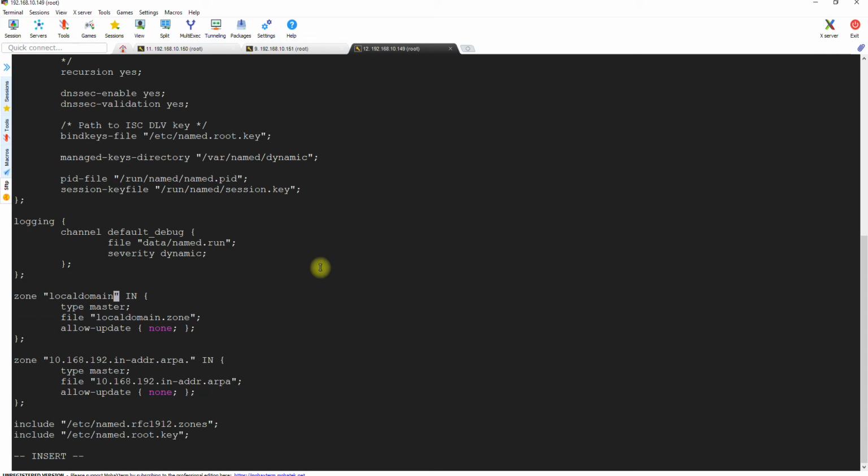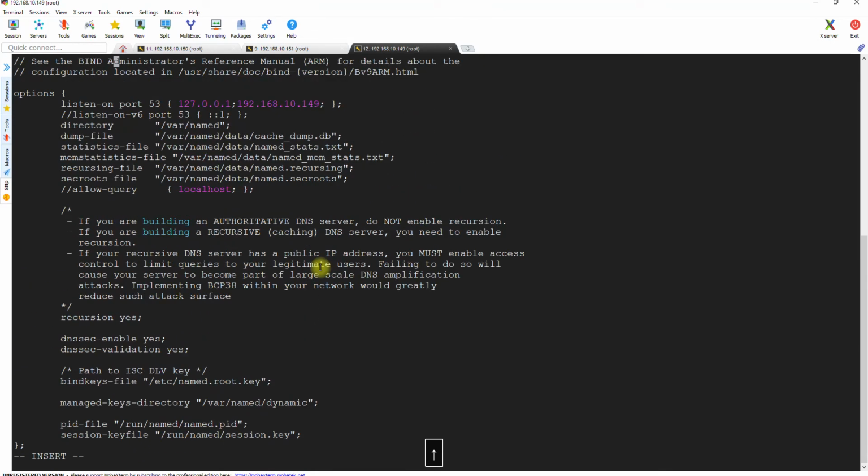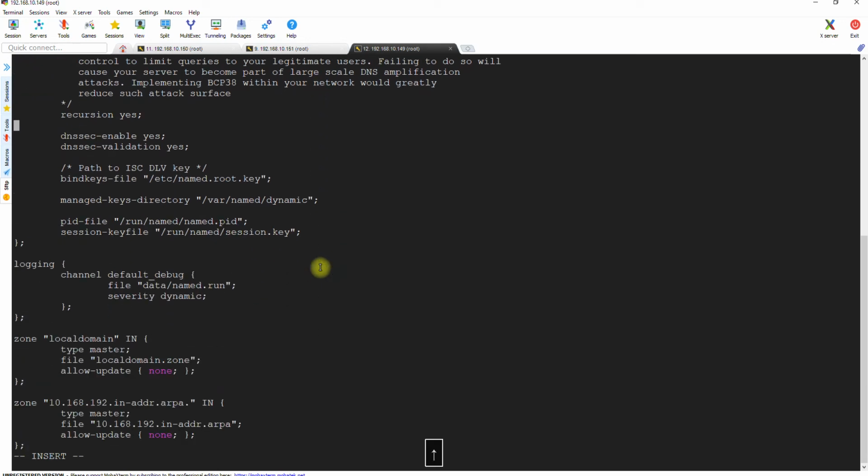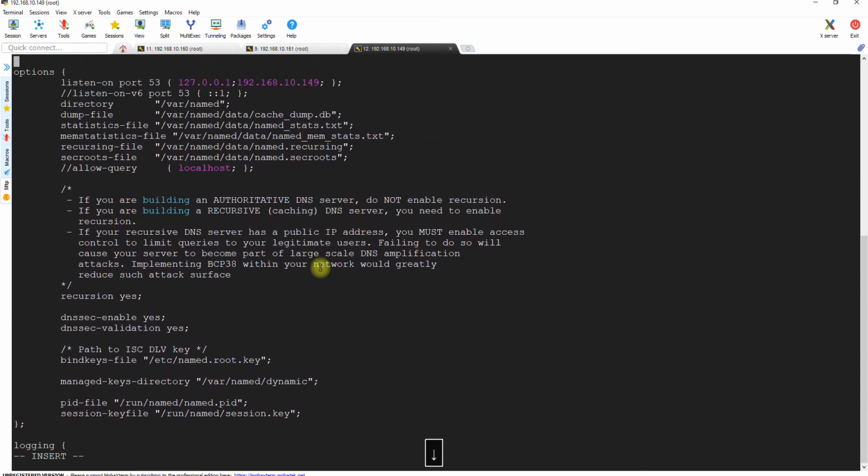It won't have correct values. You need to configure the correct values. So the first correct value was 192.168.10.149, which you see in that pink color. The second config, and make sure that a semicolon will be at the end.